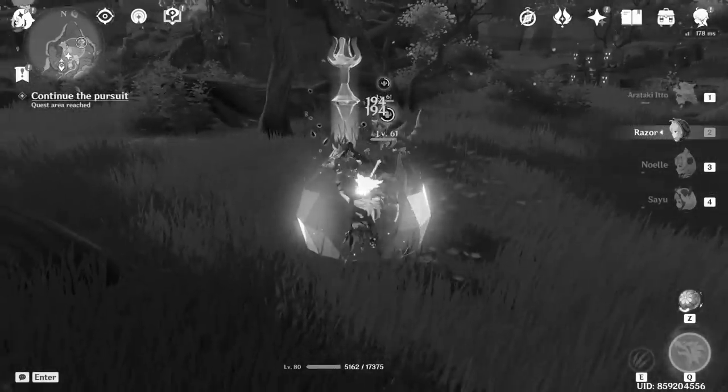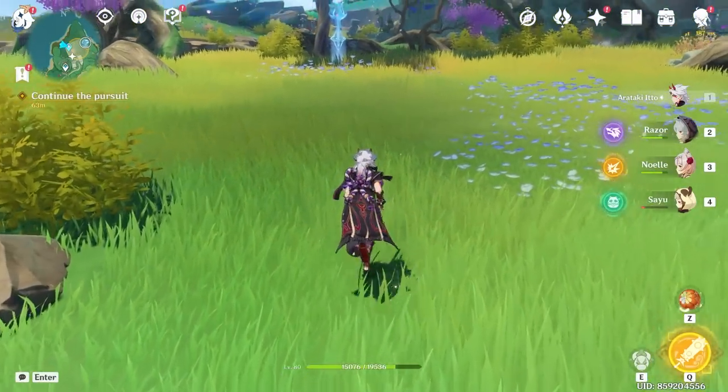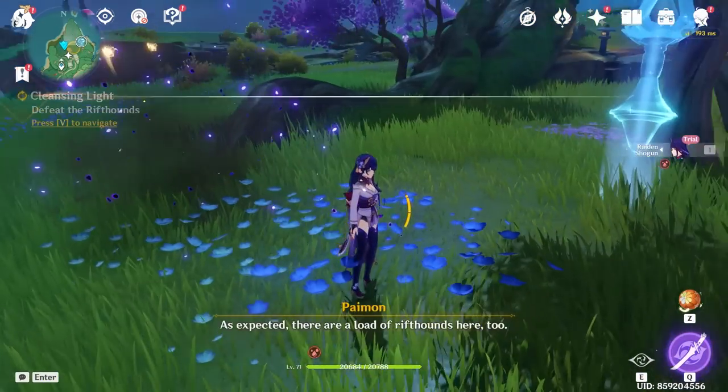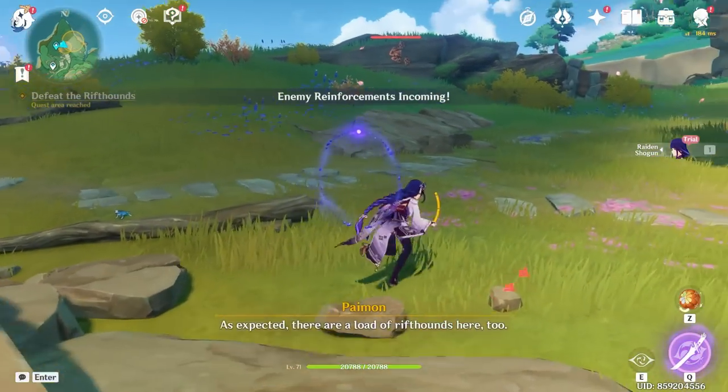During this hour of attempts, I've learned a few things. Leaving the intended area will reset the quest, which means you have to start over from the beginning. I was able to kill both Rifthounds at the same time, however, two more will spawn, and by then, you will be restricted to just the Raiden Shogun.